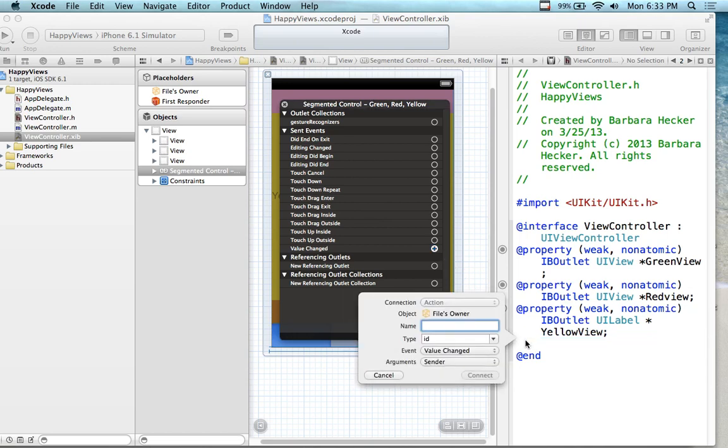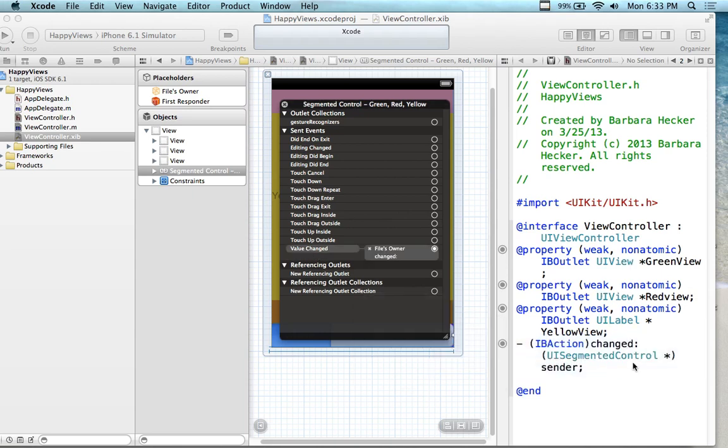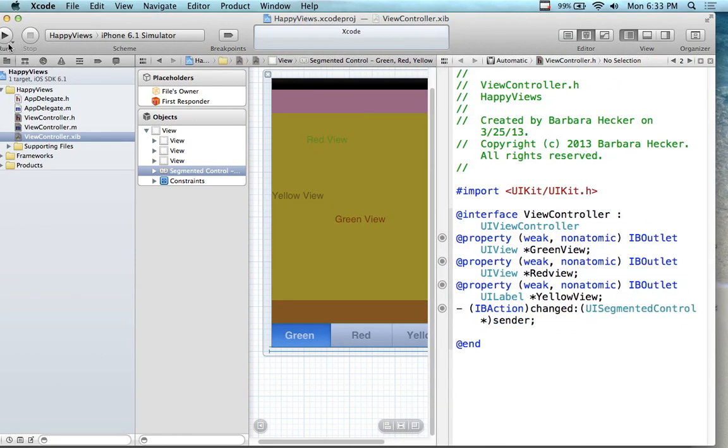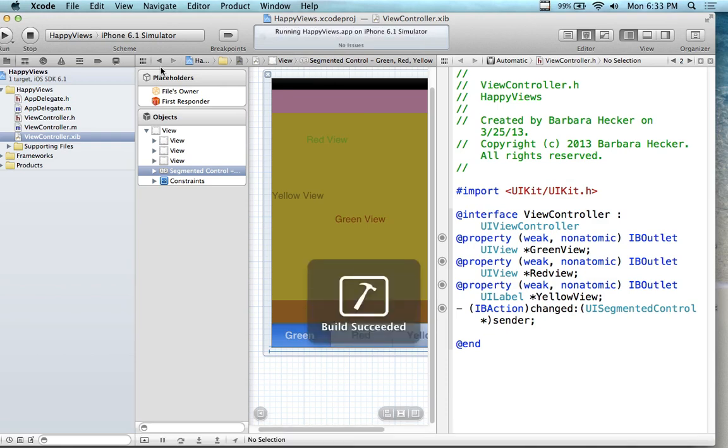So I'm going to put here changed. And this is a UI segmented control. So I'm going to change it to that because then later on I can look at this and go, hey, that's a UI segmented control and not a button or something else. I'm actually going to run mine right now because I don't want to add the code in if I'm going to have some weird messages from all of the moving around I got. I just want to make sure that the actual components show. Then I'll switch to the solution if it doesn't.